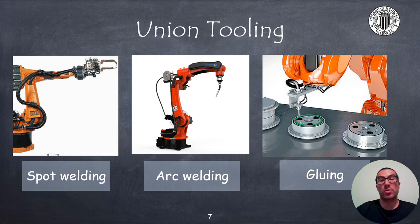Welding and gluing tools are not directly touching the object, or in the case of touching it, they do so with a very small separation distance. Depending on the type of welding operation required, we might need to use spot or arc welding techniques. In spot welding, the robot is positioned at a specific place where we want to join two parts, and then by means of a welding spot we apply a current between the ends of the tool to create the union. In arc welding, the robot generates a trajectory along the profile or path that we want to join. Some robots also have tools that allow applying certain types of resins for gluing parts.